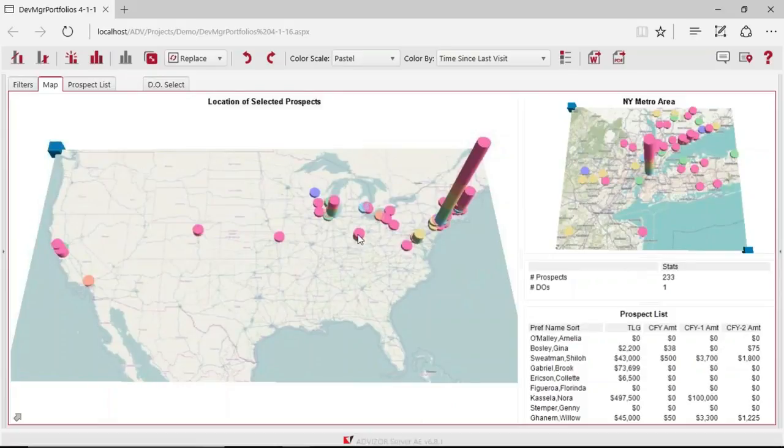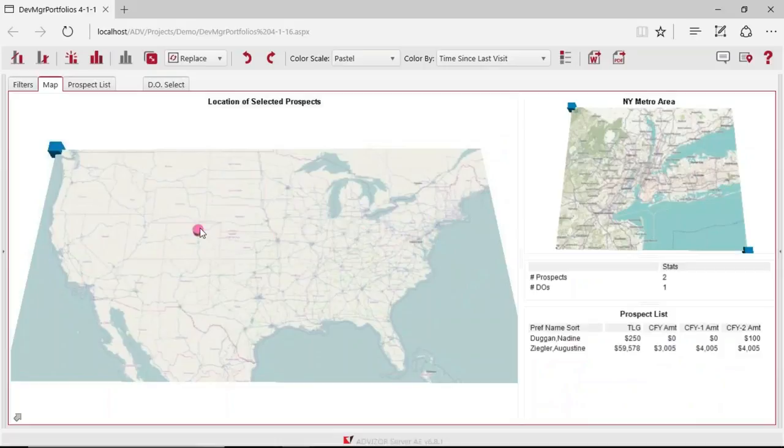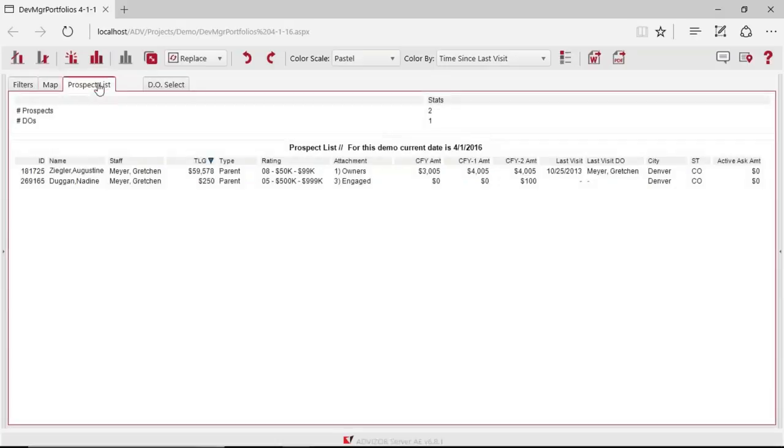The brush up can have information on what is within the pillar, but here the pillar is a bunch of people. So the people information, or the prospect information, we usually title on a list on the page. So I selected whatever this is, Denver, and the brush up says there's 2 people. The list over here has the 2 people, which is also linked to this list. So this list has more detail on the 2 people.